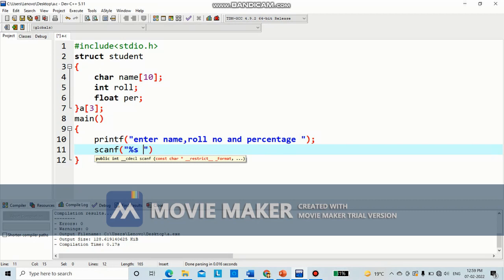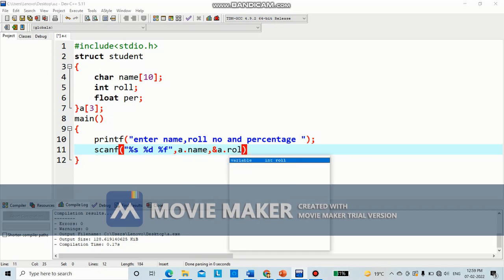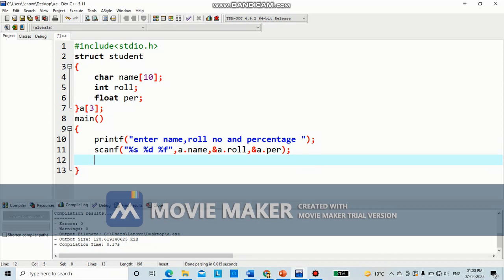Percentage s. For roll number, percentage d. For percentage, percentage f. Now for name, I am just going to write a.name. For roll number, a.roll, and for percentage, a.per. Now I have read the data.